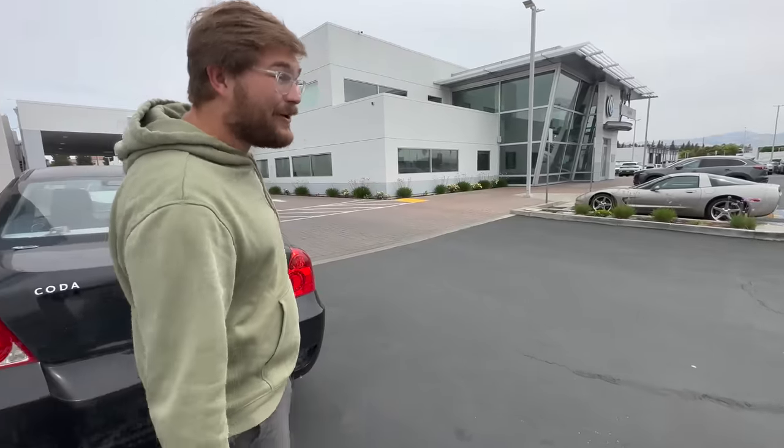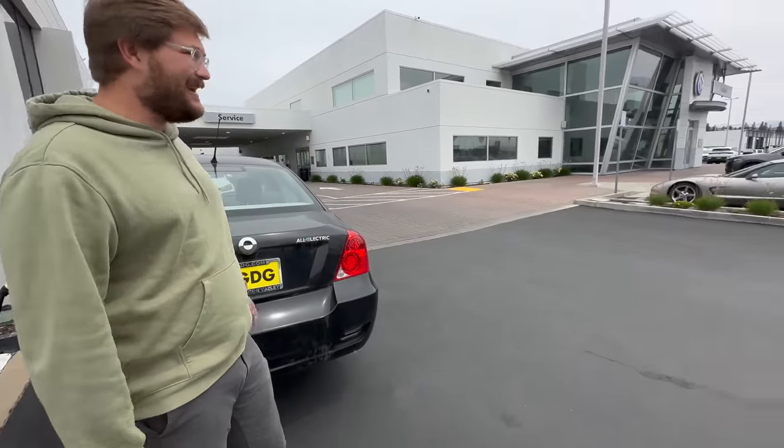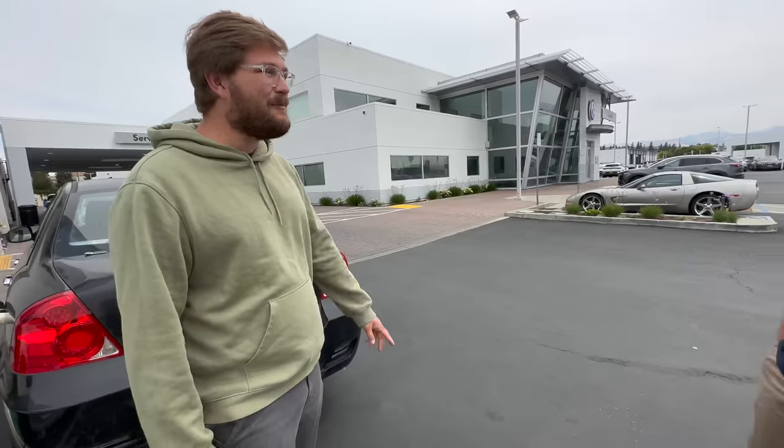Hit up DGDG.com — they've got 19 different locations in the Bay Area and Northern California. Everyone here is a super hardcore enthusiast who understands the electric thing. They've got chargers at all the dealers. It's one of those rare dealer experiences where you actually want to go buy a car. They're going all solar on all their dealers soon, with EV chargers behind every dealership and for employees. They were also way ahead of the curve being a Coda retailer. Maybe we'll do more stuff together — and if you find any more abandoned old forgotten electric cars, let us know!